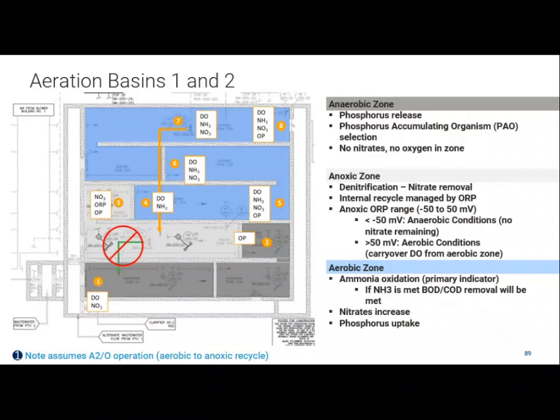What if that nitrate is 0? What if you don't measure nitrate at the end of your anoxic zone? Yeah. In what condition are you going to be in then if there's 0 nitrate? All right. So we have no oxygen, no nitrate. And what condition do we then have? Anaerobic condition. Yeah. Anaerobic, right?